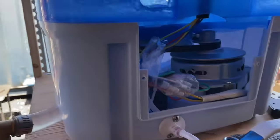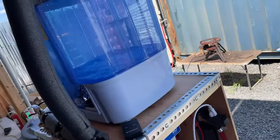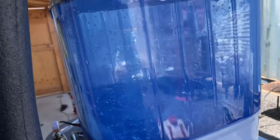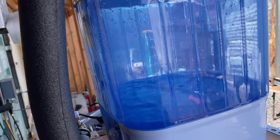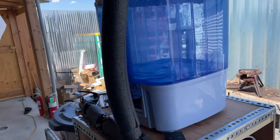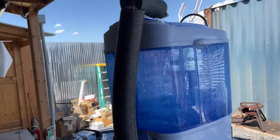Okay, it's working great with one tank of filtered water. So that tank had however much it had in it. Not much, but there's a little pipe, so I don't know, a gallon or something. And now it's running without any problems. So I'm gonna go ahead and just keep it like this and fill it up and test it, and fill it up and test it, before I put it all back together.